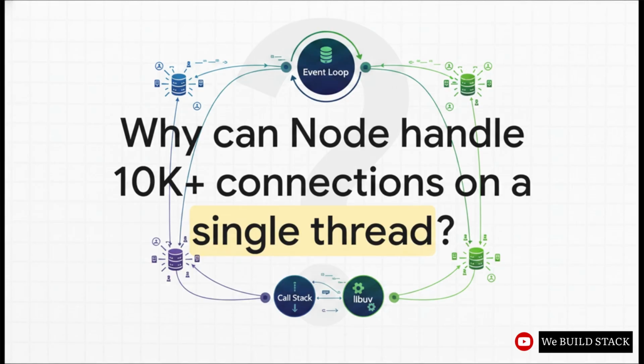But understanding this opens up an even bigger, much more fascinating mystery about Node.js itself. Namely, why can Node handle tens of thousands of concurrent connections using only a single thread? It's kind of mind-blowing when you think about it. So next time on The Explainer, we are diving deep into the event loop, the call stack, and libuv to unpack the real secret behind Node's single-threaded power. You absolutely will not want to miss it.